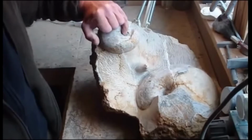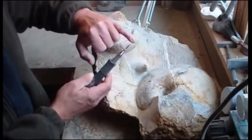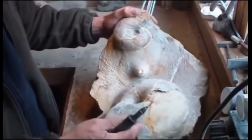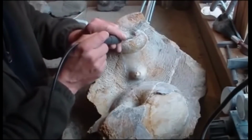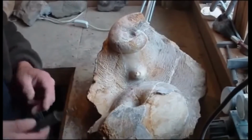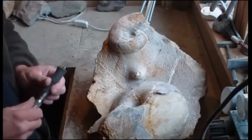When cleaning the Nautilus centres, you do need a larger needle like so. They are quite deep. The way I clean it is basically to pick up this part of the outer whorl, then skim down and follow it round. It can be quite tricky and quite difficult due to the depth of the centres on these.